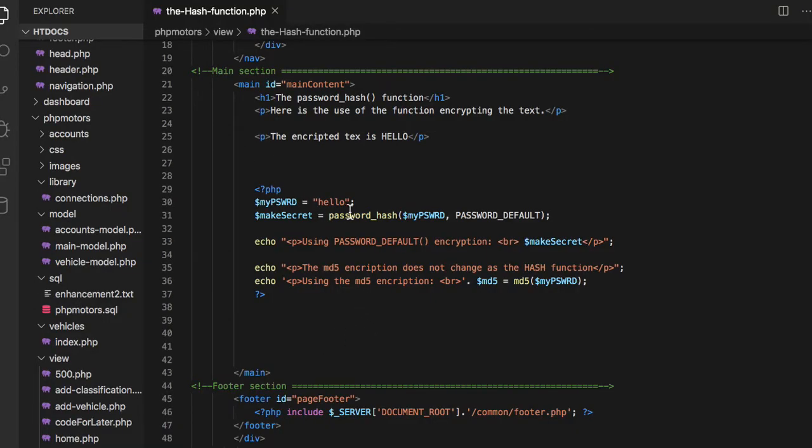I have a very simple text right here in my variable. On the first option, I'm going to use the default encryption of the function password hash, and then I'm going to print it out on the screen. On the second option, I'm going to use another encryption function, MD5, which, if you know a little bit about encryption, is another option available out there. Like I said, this is commonly used, and this is what it looks like.